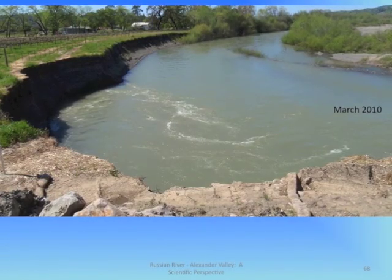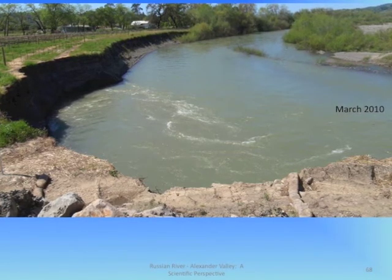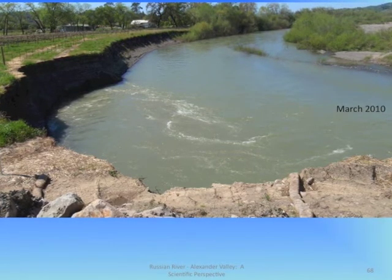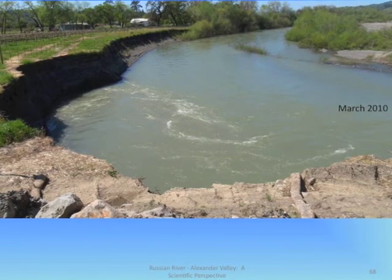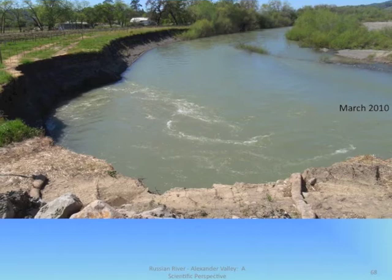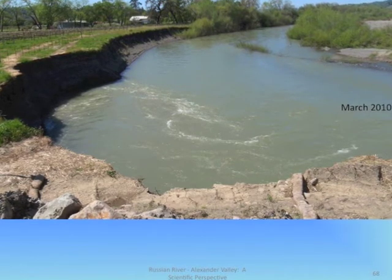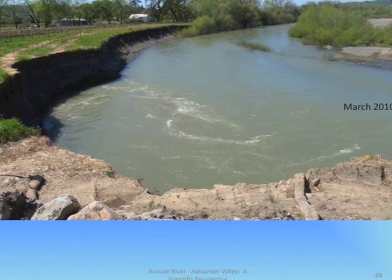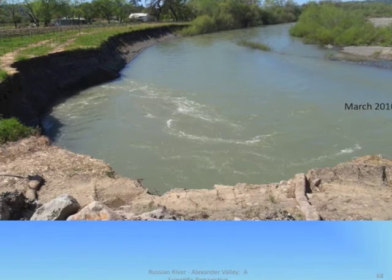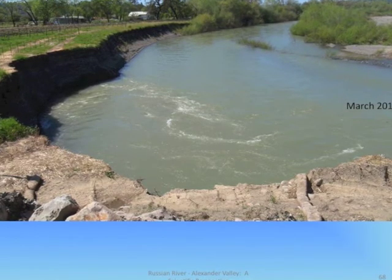Here's a wider view of that same erosion site upstream of the Geyserville Bridge on the west side. You can see the erosion on the left bank. But look at the willows and the stabilization of that bar on the right side. That's a bar that's gone from being a low alternate bar in the early to mid-90s to a high point bar by the early 2000s. This bar has come up anywhere between 8 and 14 feet. Bar 9 is one of the bars proposed for mining, which will help alleviate the hydraulic force and the flow at the bridge.